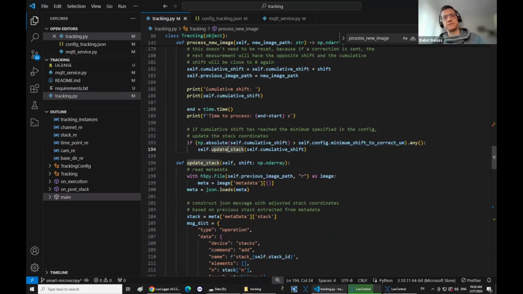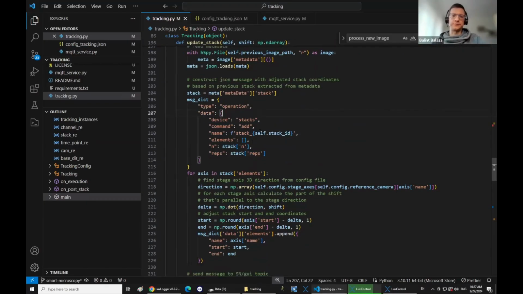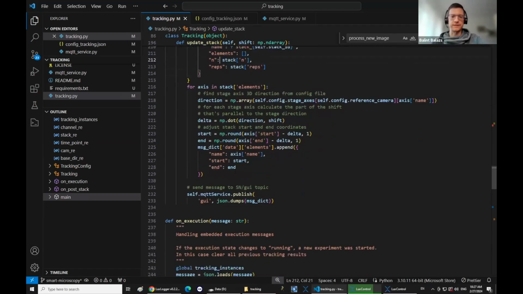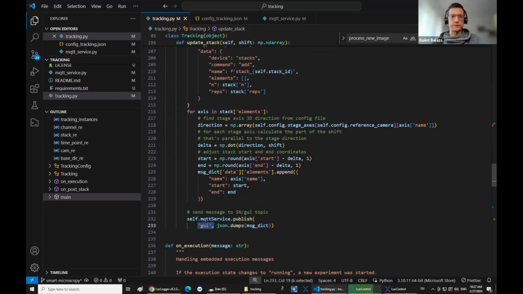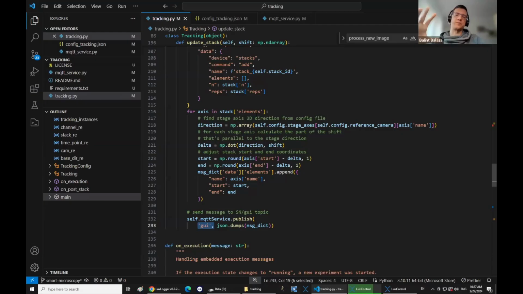And then it updates the stack, and basically what it does is construct a new JSON message from the stack ID and then the stack coordinates, and then publishes it under the GUI topic. So it just fakes it as if it was the user interface, and basically the microscope picks it up and updates the coordinates. On the next time point, it will take the stack at the new coordinates.